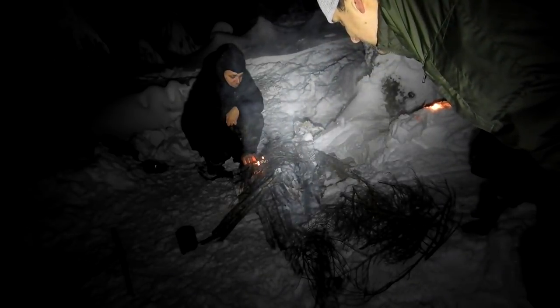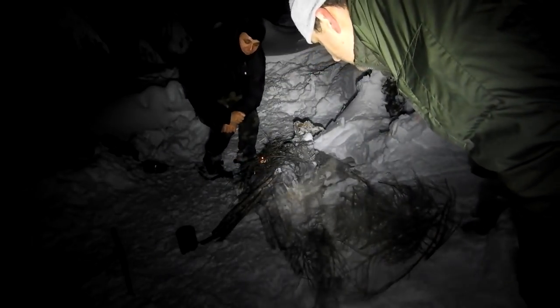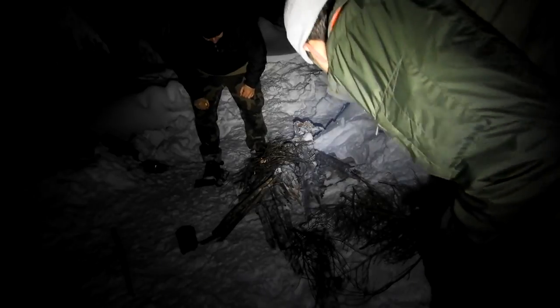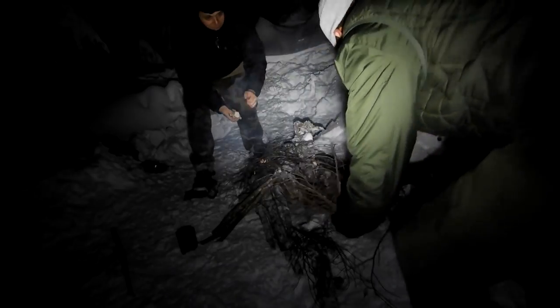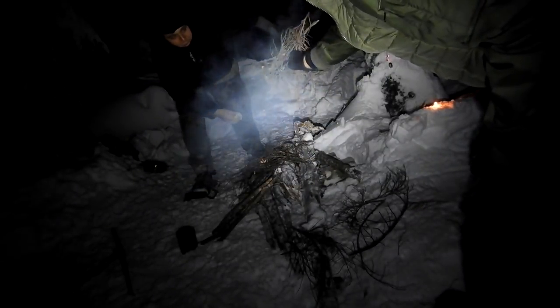We're cheating here. Yeah, we got a lighter. I got a flint striker, but... Oh, yeah, well, we should use the flint striker. We'll use it if this doesn't work. You probably want to, once that goes, put these bad boys on. It's supposed to be a little parcel right there. Thank you.